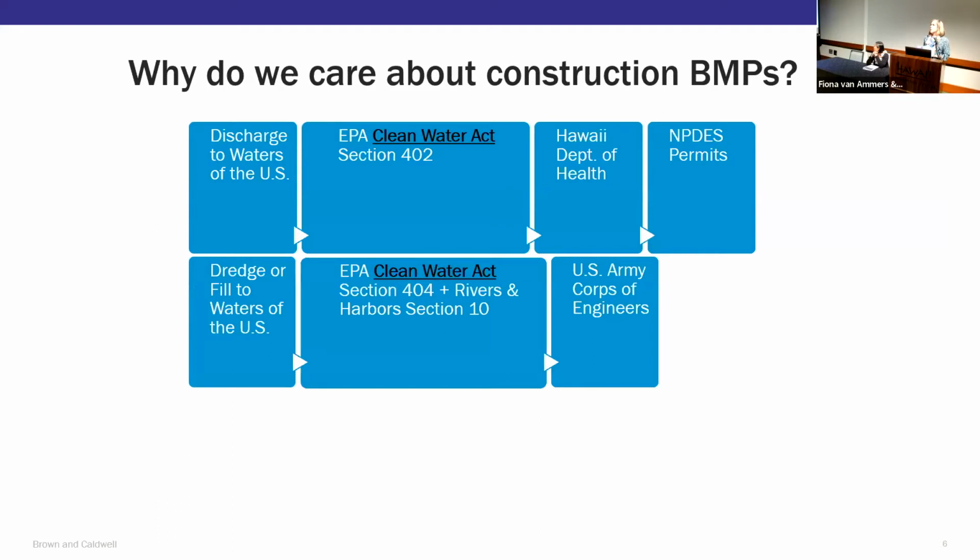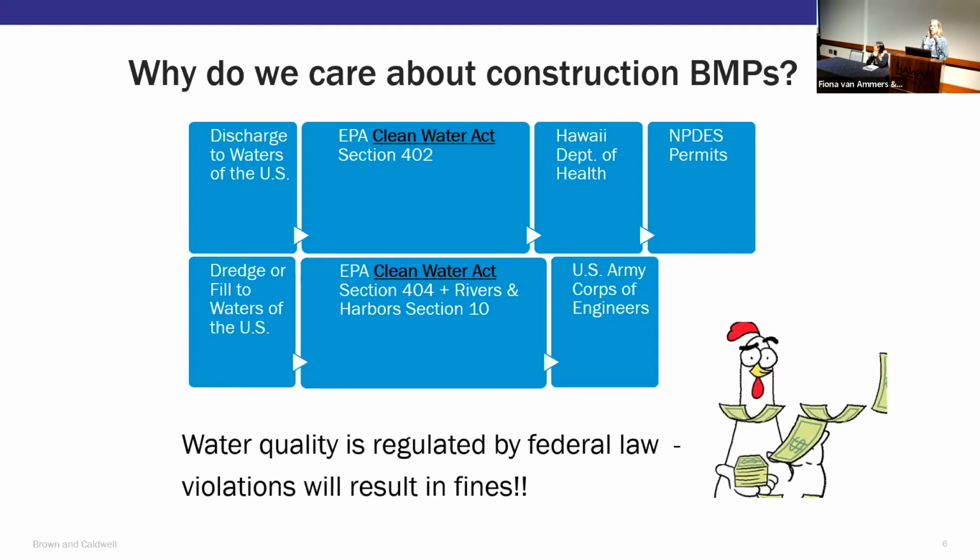All right, another quick poll. Who here has extra pocket money to pay regulatory fines? Okay, no one, right? Because the cost of living in Hawaii is already really high, and so we're just struggling to live. Well, water quality is regulated by federal law, and violations of a federal law can result in fines. The law is commonly referred to as the Clean Water Act, and it has a lot of sections to it. I'm not going to get into the details of that, but it's really important to know that contractors are responsible for preventing pollution into our waterways.